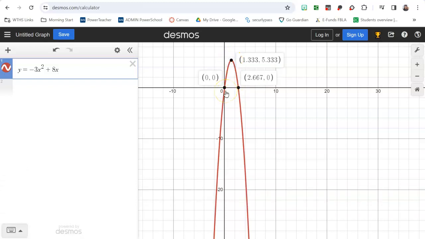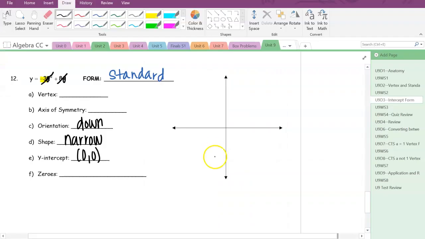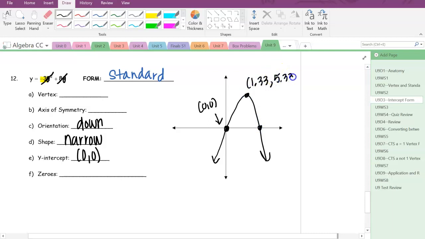All right, so notice you do have a y-intercept at 0, 0. That's also one of your zeros though. It's kind of pulling double duty. And then our vertex is going to be at 1.33, 5.33. And we have another 0 at 2.67. Okay, 2.67. So let's go ahead and graph this. Make sure you go through the origin. Okay, so it's only 3 points this time because the y-intercept is also a 0. This one was 2.67, 0, and then we can fill in that info.